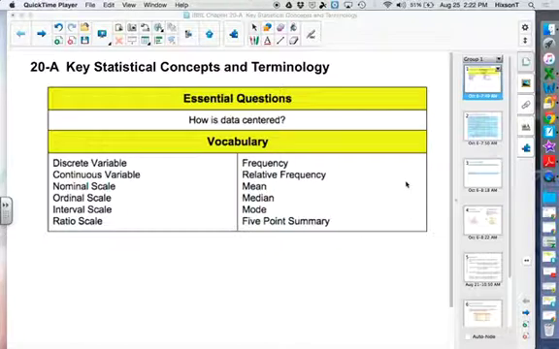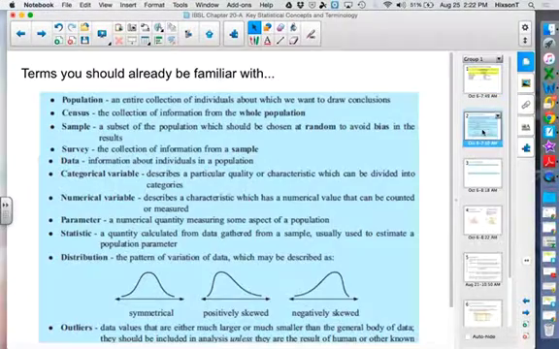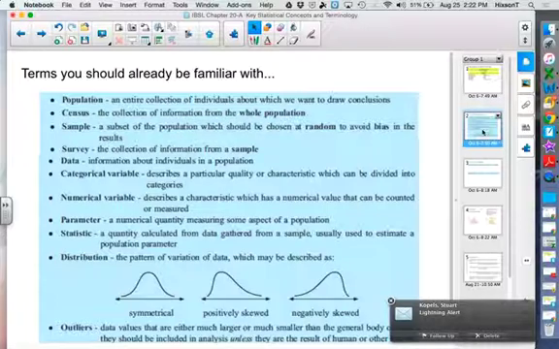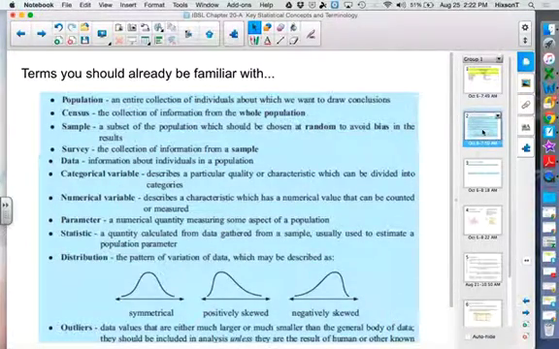Now, there's some other vocabulary that is used in statistics that you should already be familiar with. How familiar you are might vary, but there are some terms that you have probably at least heard of before. These first 4 kind of go in pairs: population, census, sample, and survey. The population is the entire collection that you are getting data about, okay? And it says here that it's about which we want to draw conclusions.